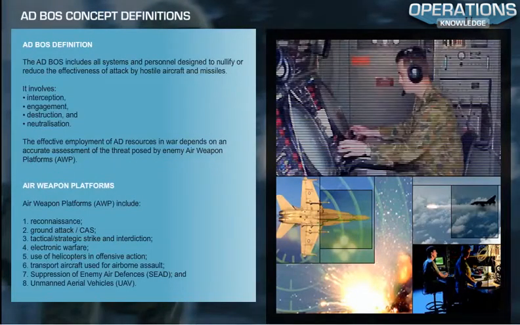The AD BOS includes all systems and personnel designed to nullify or reduce the effectiveness of attack by hostile aircraft and missiles. In other words, it involves the interception, engagement, destruction, and neutralization of enemy tactical aircraft and missiles in flight. The effective employment of AD resources in war depends on an accurate assessment of the air threat. The air threat can comprise any enemy air weapon platform, regardless of its configuration or task.